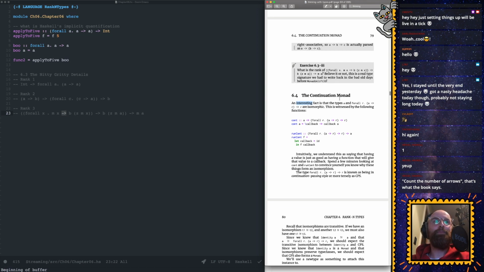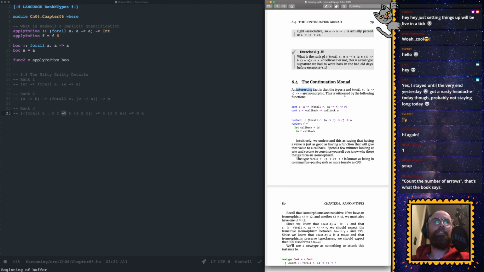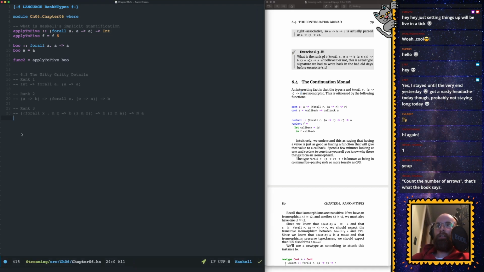The continuation monad. So, an interesting fact is that the type A and for all R, A to R to R, are isomorphic. This is witnessed by the following function. All right, let's get some witness.